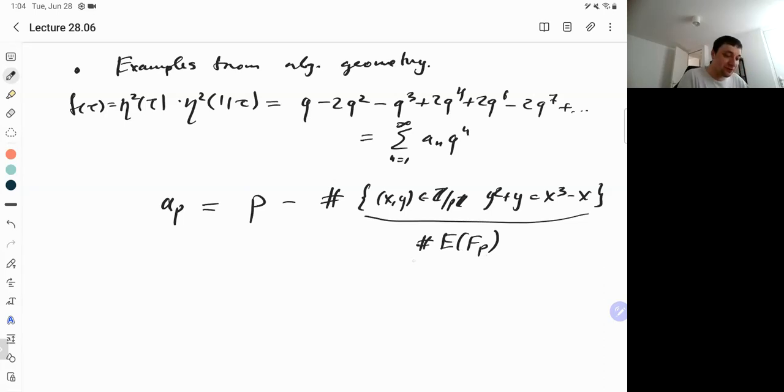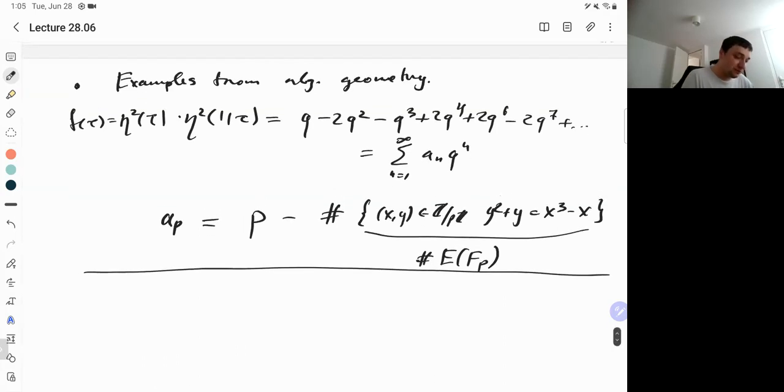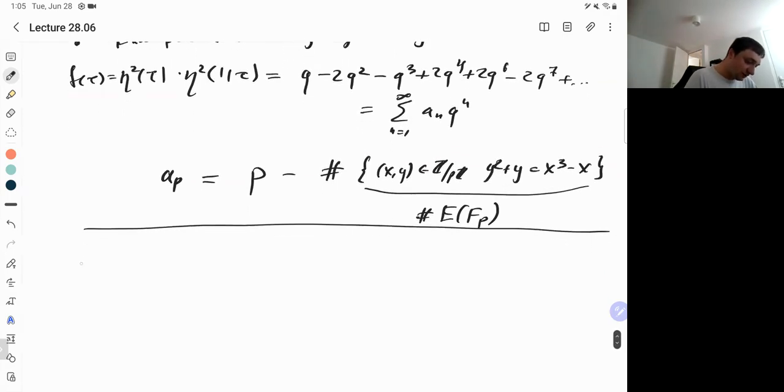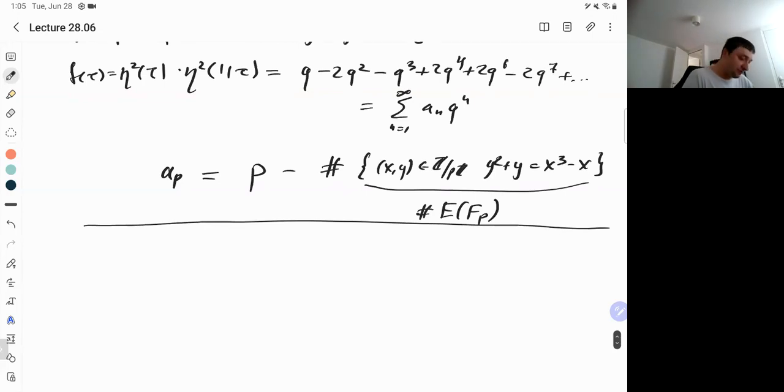And it turns out that these point counts on some varieties often have something to do with modular forms. And in this case, this is the relation. In fact, one can go further: you can start with some elliptic curve, and then you can define a modular form. This is very complicated, so non-advanced. And then there are lots and lots of other constructions which are less known.